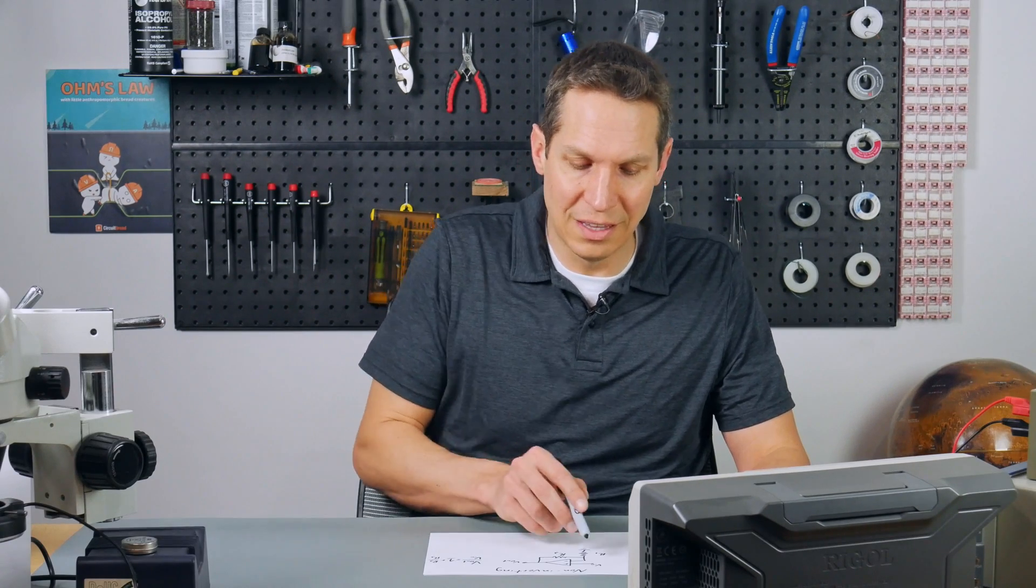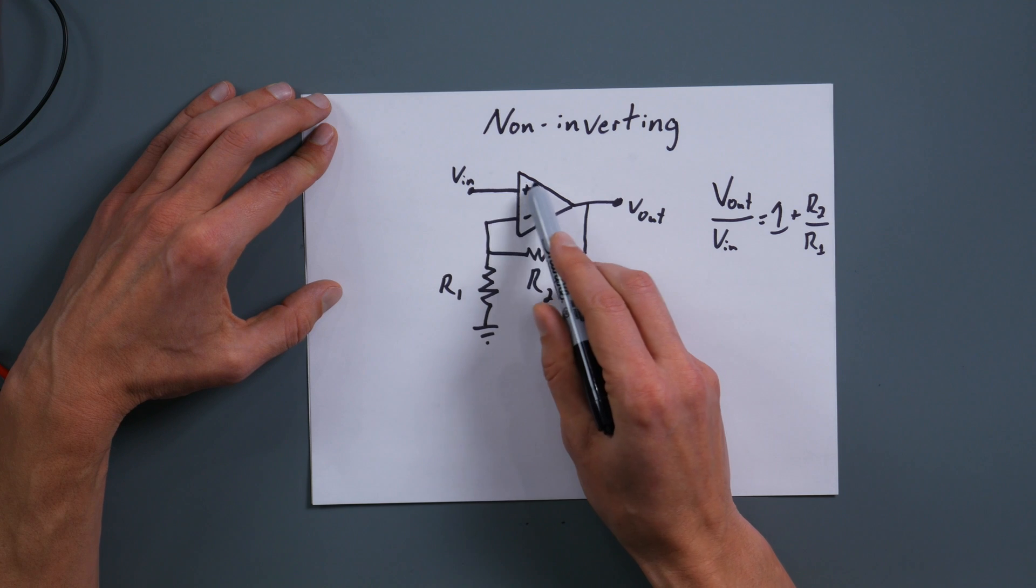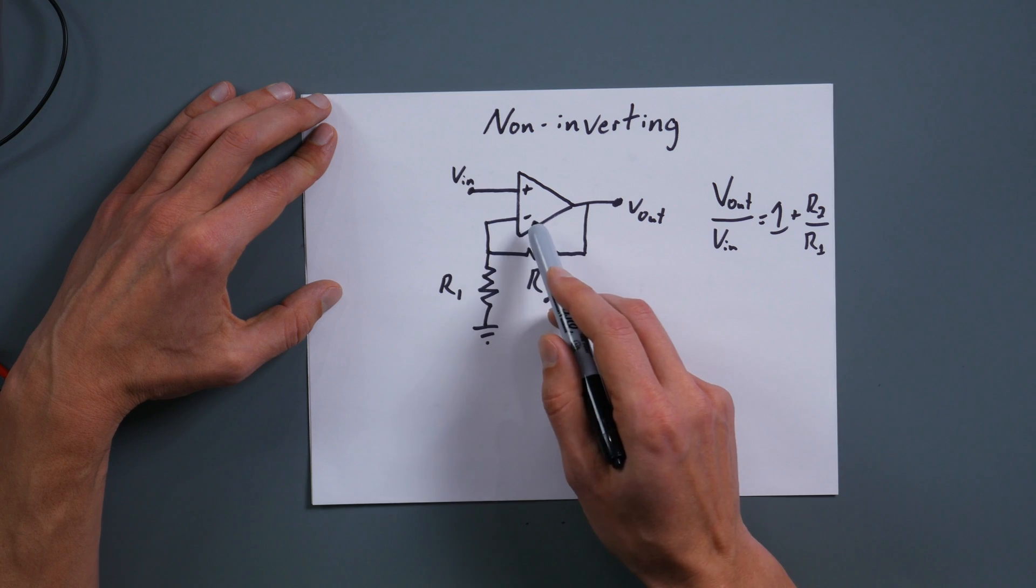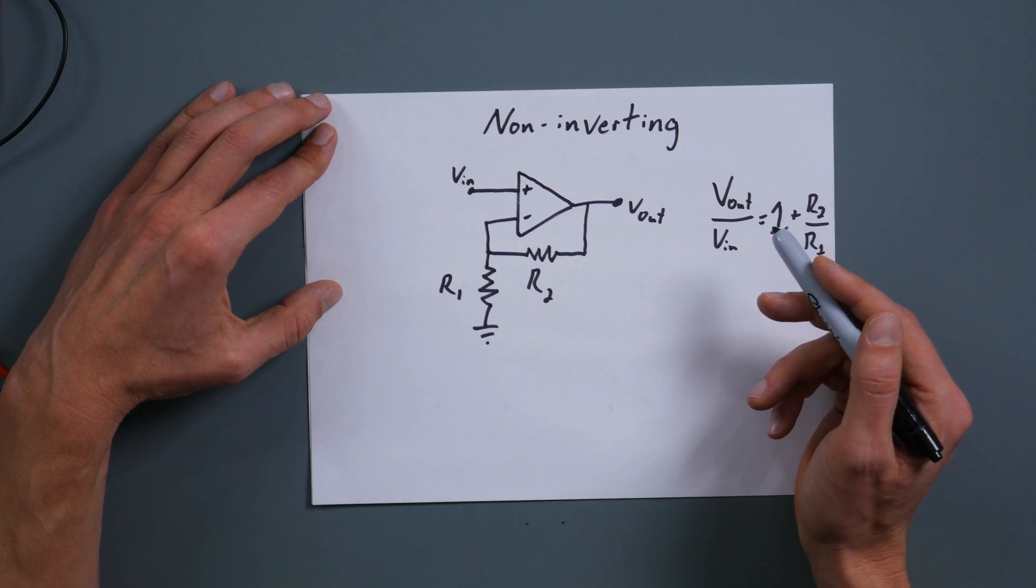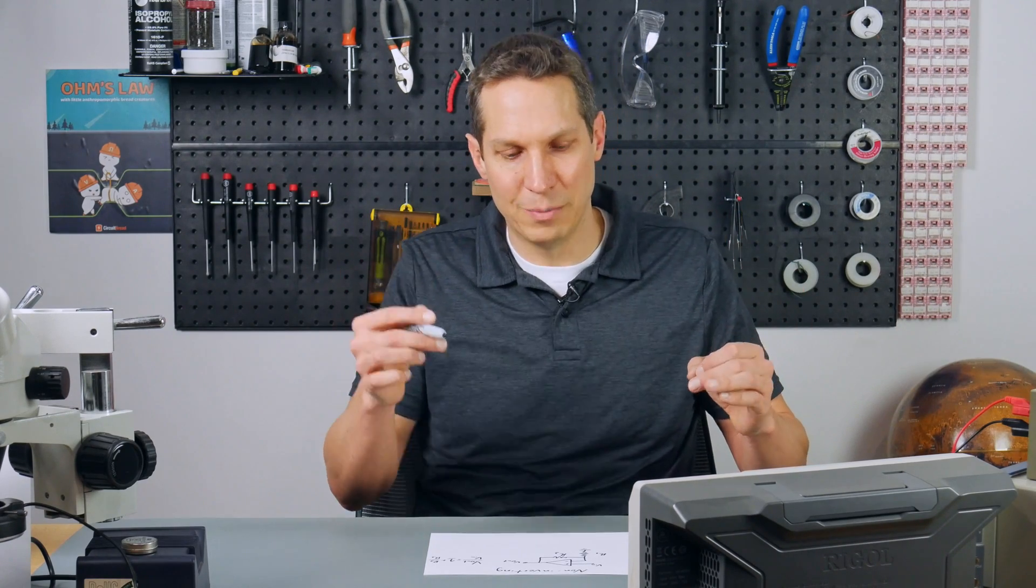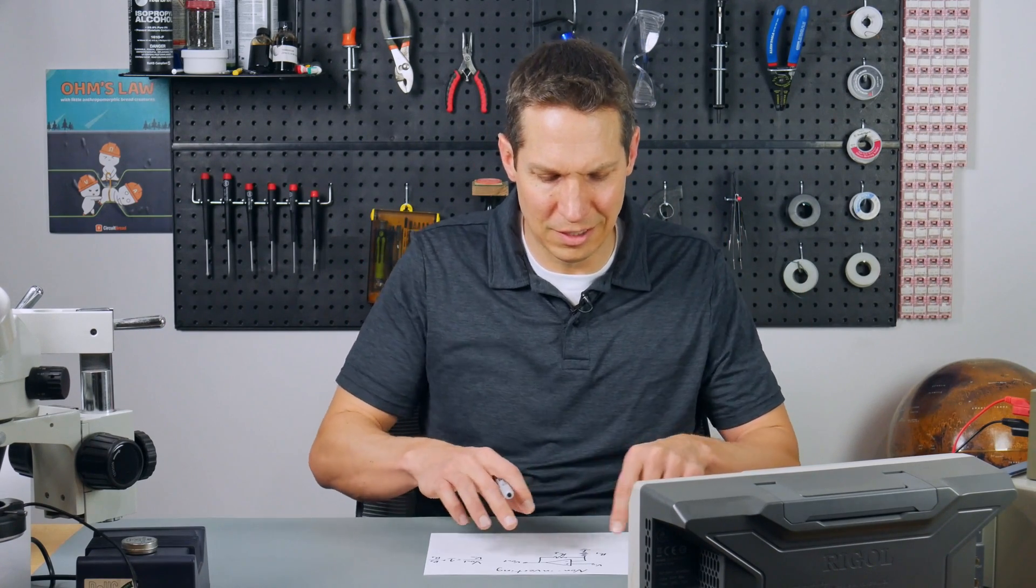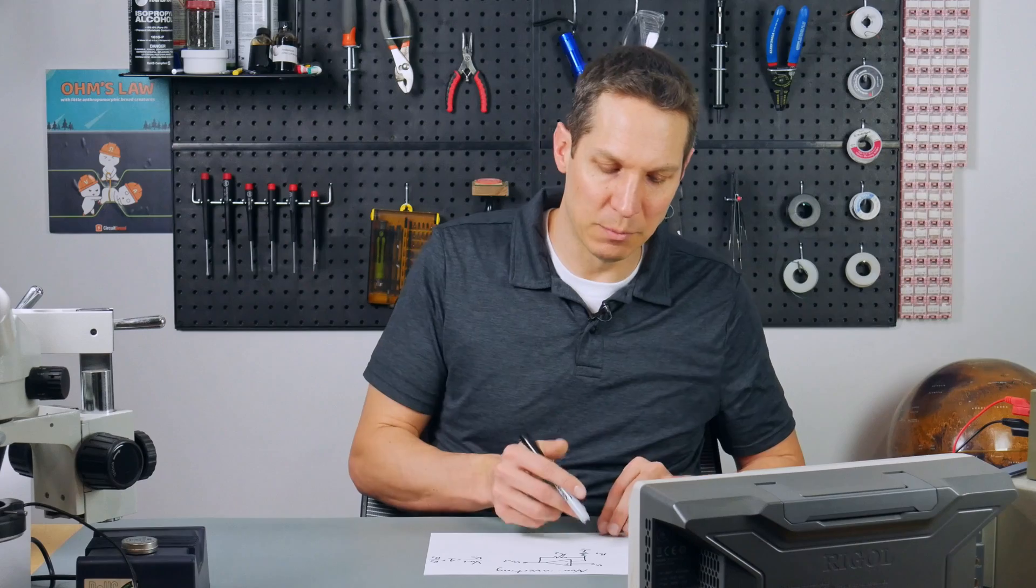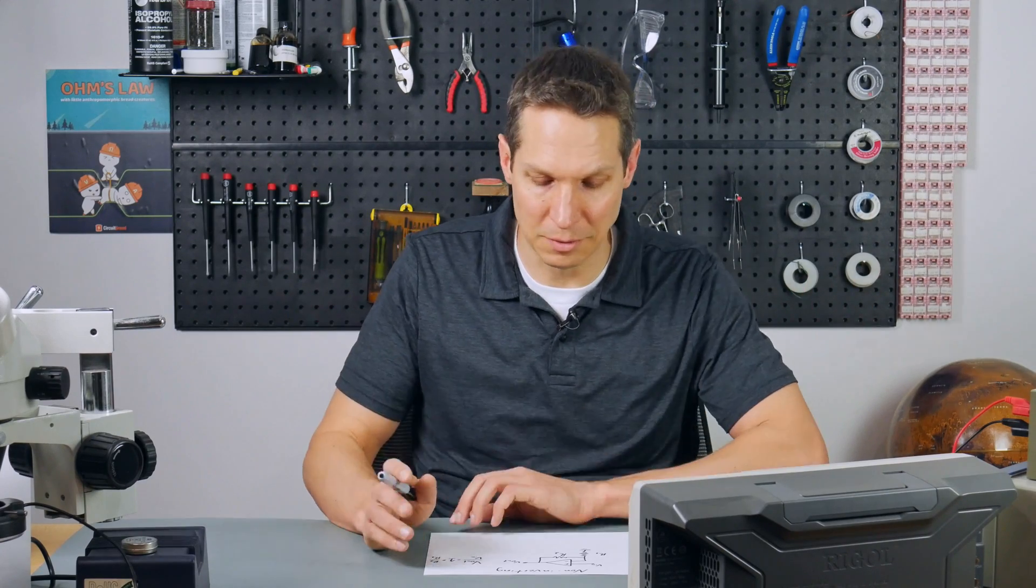Now with non-inverting, you'll notice that your input goes directly into the non-inverting input. And then your output uses a voltage divider and that is connected to your inverting output. So on the other one, on the inverting, we had RN and our feedback. But since this is slightly different, it doesn't do feedback the same way that seems like most people do R1 and R2. If you want to, honestly, it's all just a name, whatever keeps it straight in your brain. But I'm using R1 and R2. And I just wanted to point that out just in case you're like, wait, why did you use RN and RF last time? It's just standard.